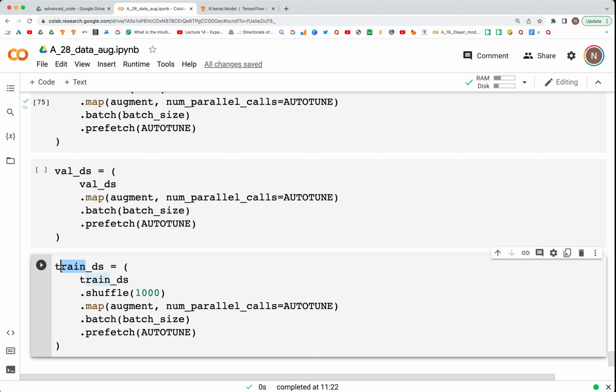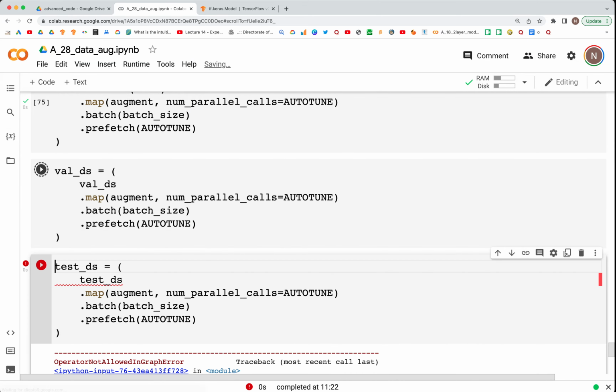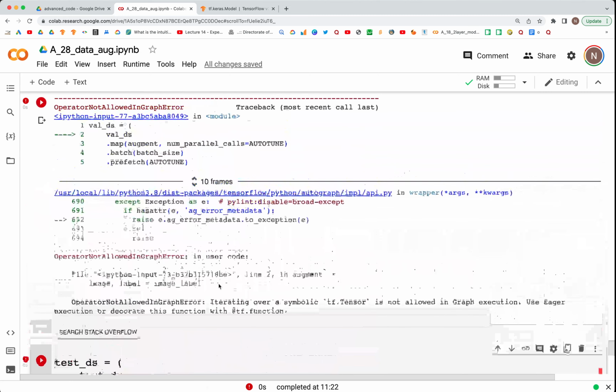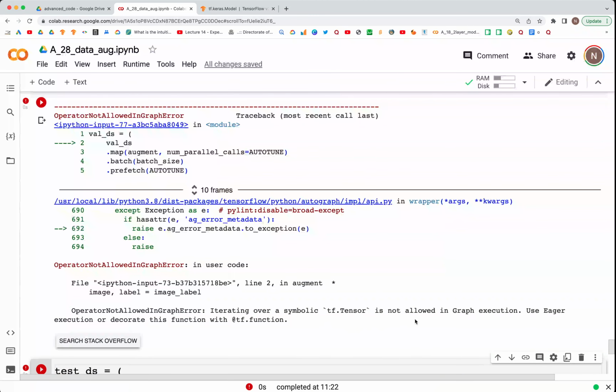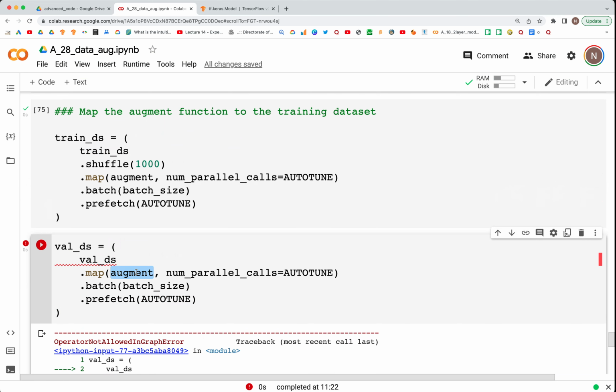Likewise here we just need this to be test, and this would be test as well. We do not need the shuffle, we delete that, and there's an error in both of these. Let's see what that is. Okay, so found the problem. This should be resize and rescale.